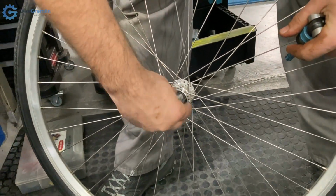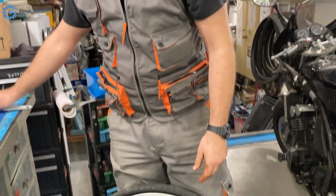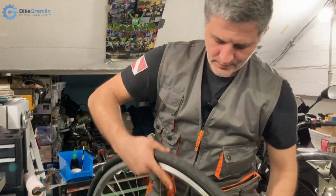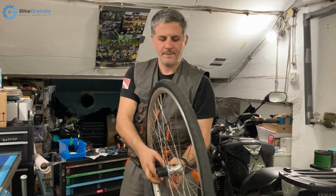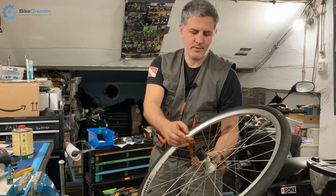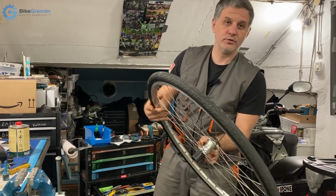Okay, so we've cleaned it, lubricated it, and it's all been for nothing because there is a lot of pitting and it will probably not last too long, but I was interested in opening it and seeing what it looks like and cleaning it, and now we can do the standard basic cup and cone hub overhaul that I've already done in a video, so no need to record that section.